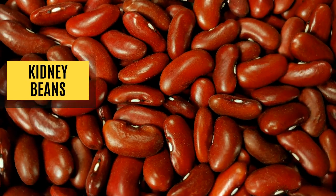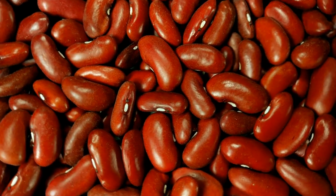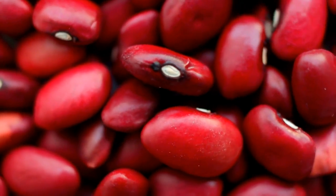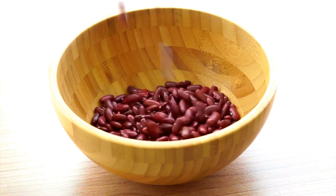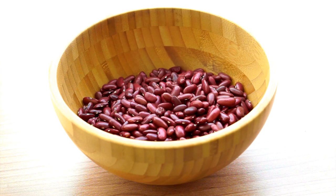Kidney beans. Building muscles isn't all about consuming high-protein foods. Kidney beans and legumes pack in loads of fiber to maintain a healthy stomach. A healthy gut enables optimal absorption of all the nutrients, vitamins, and minerals from other foods you eat to promote muscle growth. Since kidney beans only have about 8 grams of protein per 100-gram serving, it is best to complement them with whole grains to help reach your protein intake requirement.